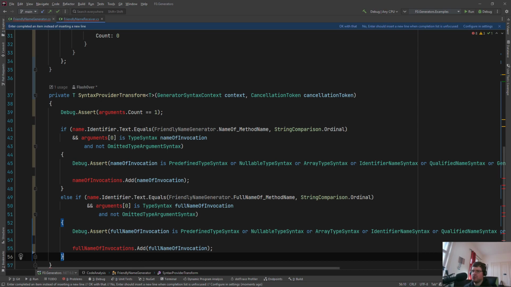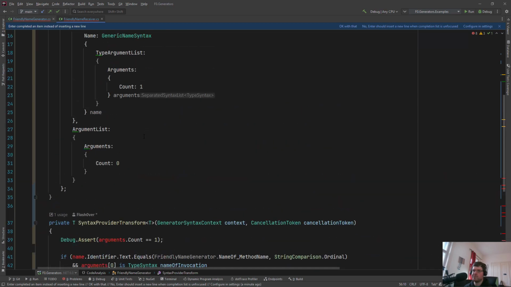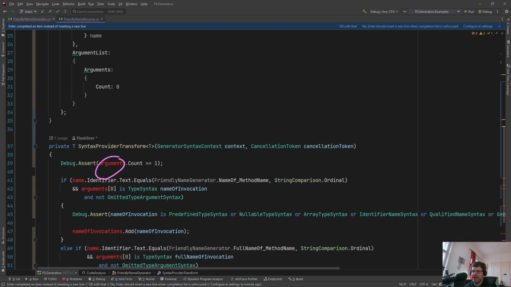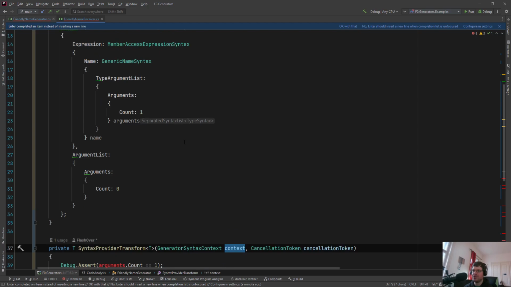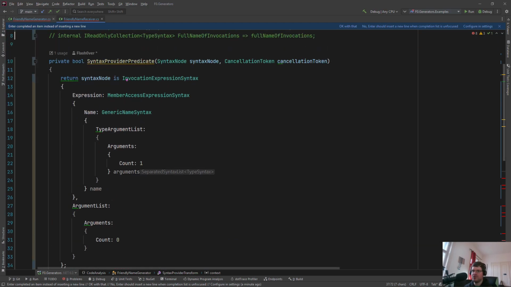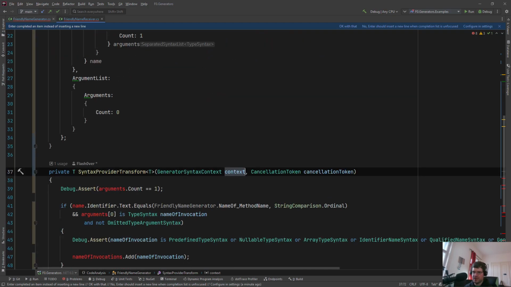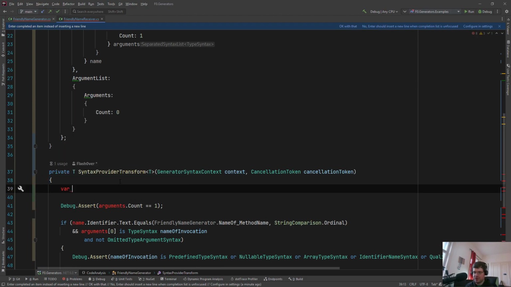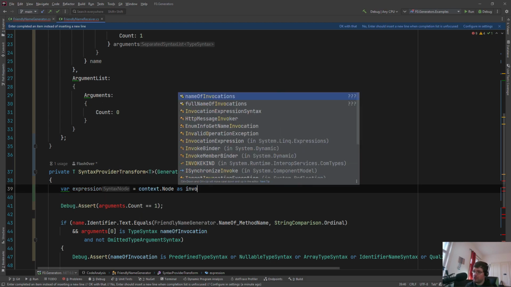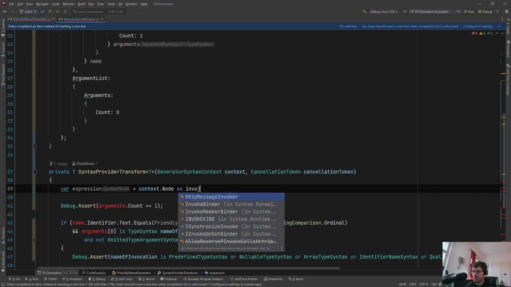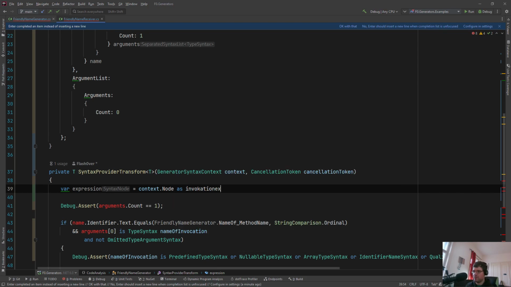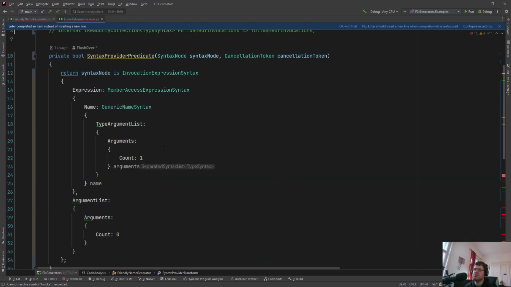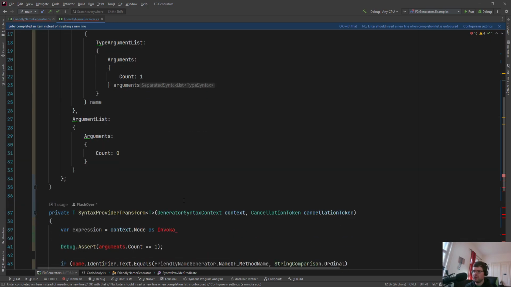And we first need the arguments. So I type checked this thing. So this syntax node is an invocation expression. So we can assure that this is our expression. Context.node as InvocationExpressionSyntax.